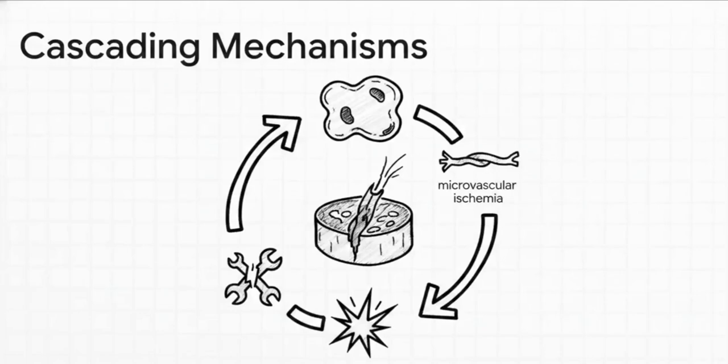Then we get microvascular ischemia. That's damage to those tiny vasa nervorum blood vessels, which creates endoneurohypoxia. So now you literally have a low-oxygen environment directly inside the nerve itself. Add a massive overload of oxidative stress from reactive oxygen species to that mix, and finally, a total loss of neurotrophic support. The nerve actually loses the chemical maintenance signals it needs just to repair daily wear and tear. It is this vicious, self-amplifying cycle of metabolic stress and vascular insufficiency.